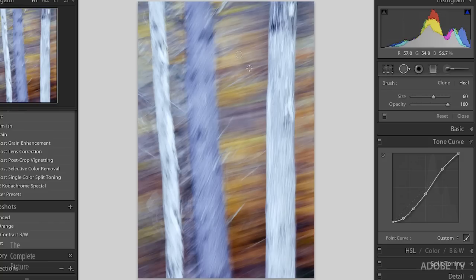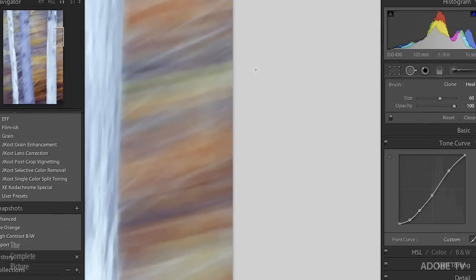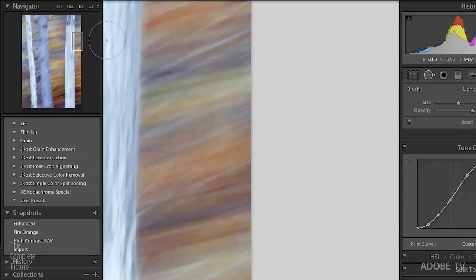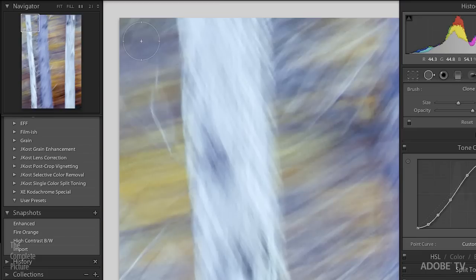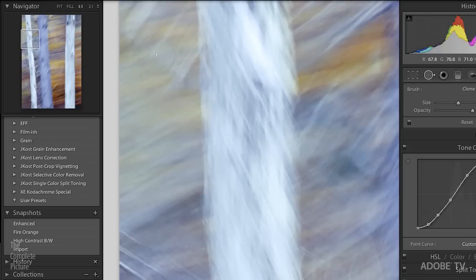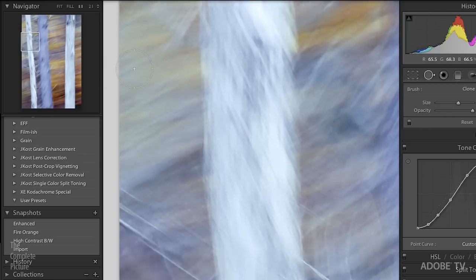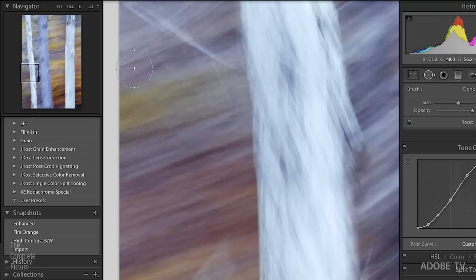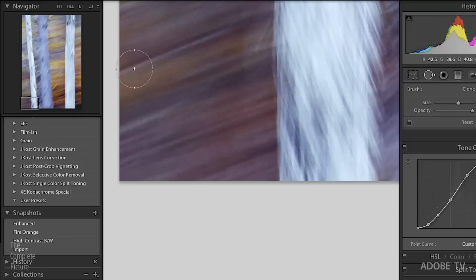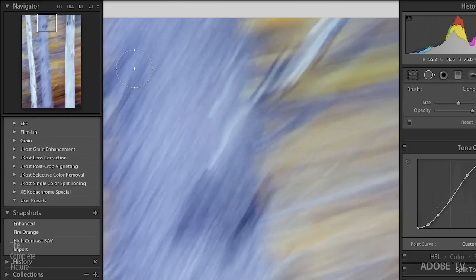And another great shortcut is the Home key. Now let's say I've zoomed in to 1:1 and I tap Home. What that does is it takes me to the upper left section of my image and presents it as large as it can at 1:1, which is obviously what I have my preference set to here. It shows me that area. Then I can use the Page Down key. And if you watch the navigator, you'll see what's going on here. I'm actually paging down through my image so that I can quickly look and see if there are any spots. So this kind of takes the guesswork out of it.